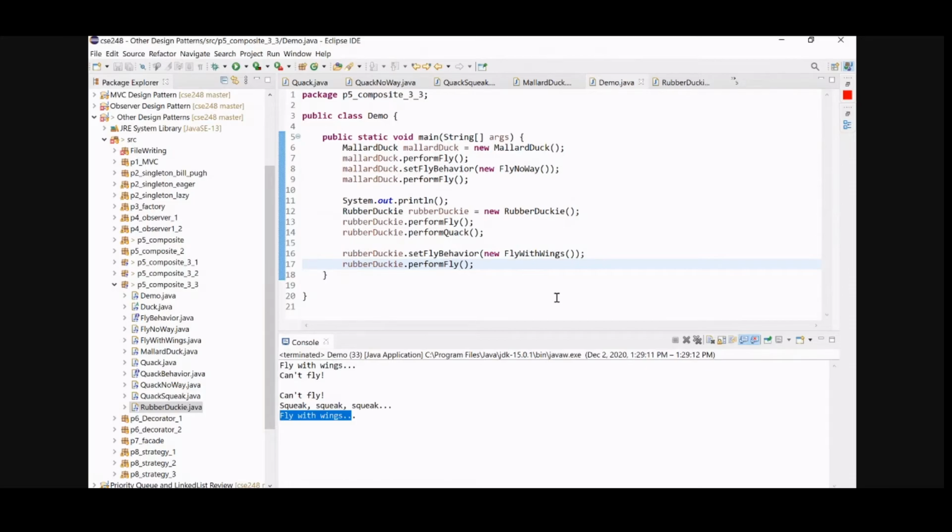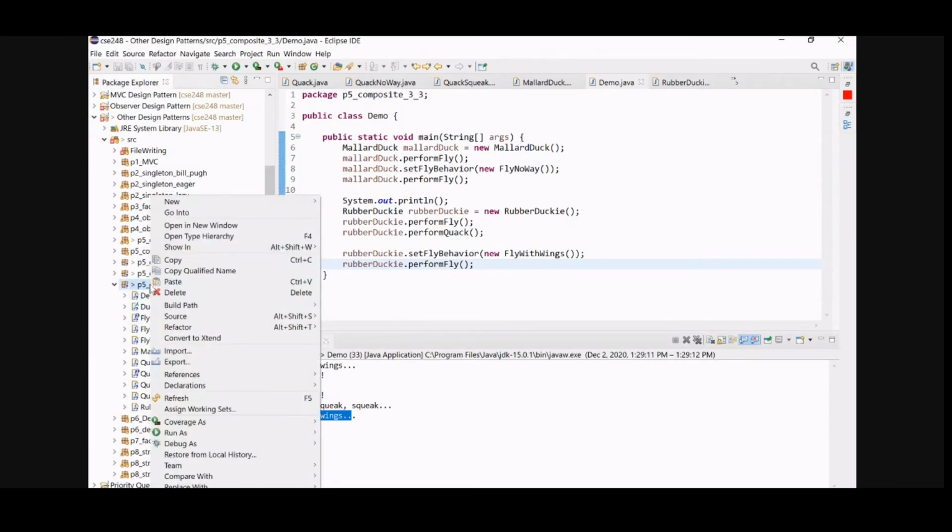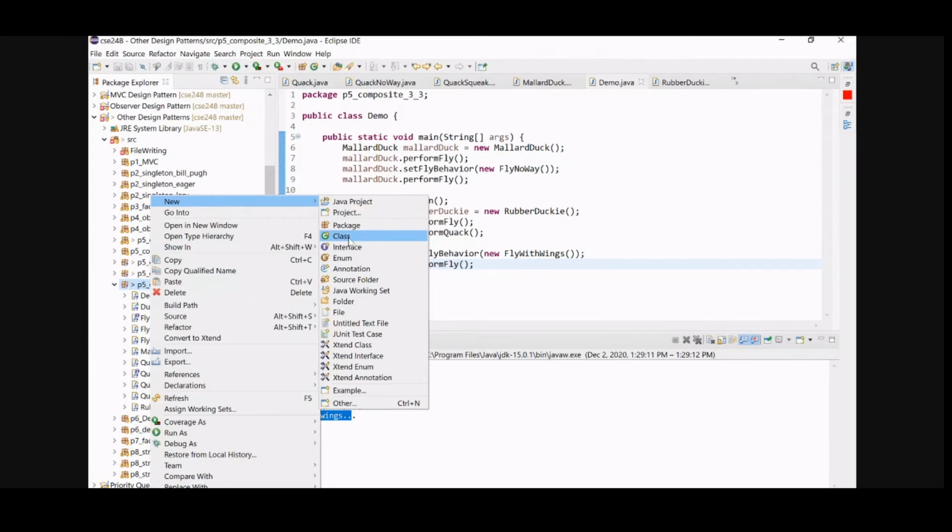You don't need to go back to change anything, because of the open closed principle, right? You don't want to go back and change anything. All you want to do is create a new concrete class. Look at that flexibility. Now I'm going to create a new concrete class, new class.